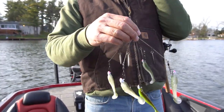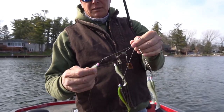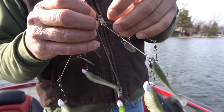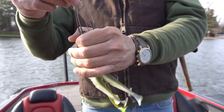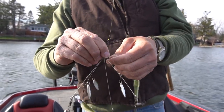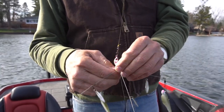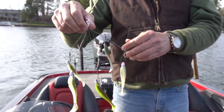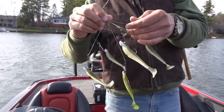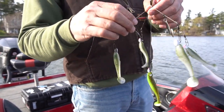And the cloudier the water is, that's why I got a chartreuse on there. These are Magic Minnow KVD ones. And boy, when you get it, it's gonna look like this. So when you get them, you gotta bend these wires out like this. Bend it out, because if you don't, they all get tangled up almost every cast. And the ones I like a lot have got these little spinners on here. I think it just attracts more fish. That's what I've had good luck on.